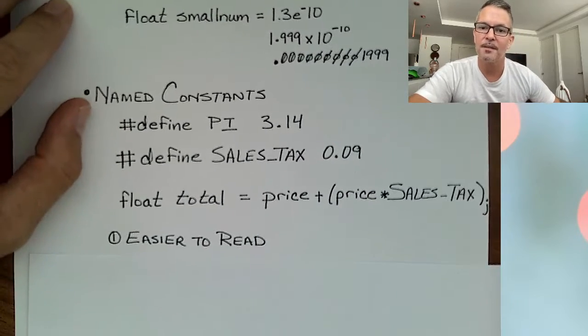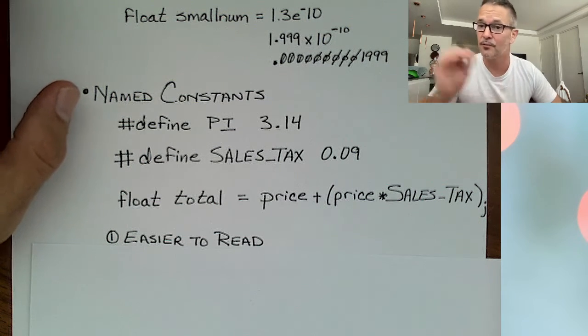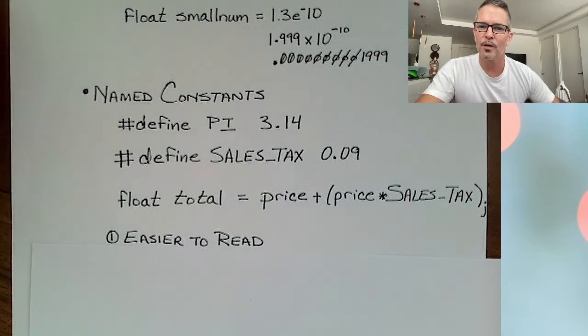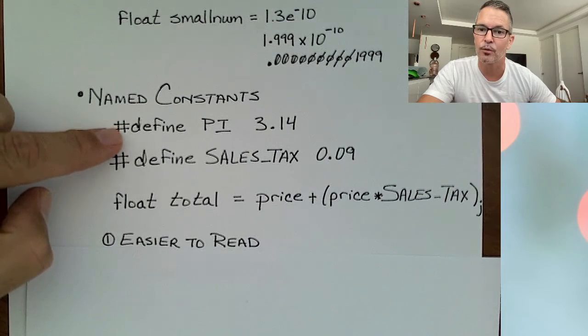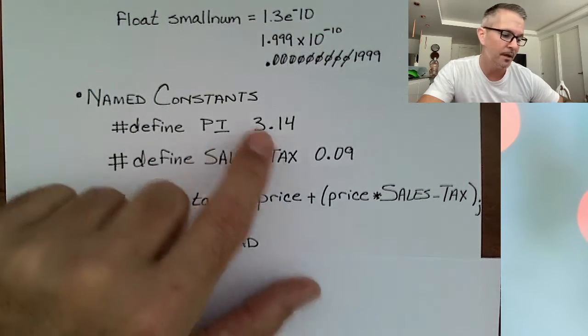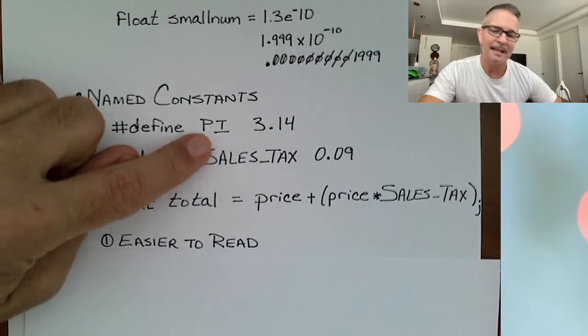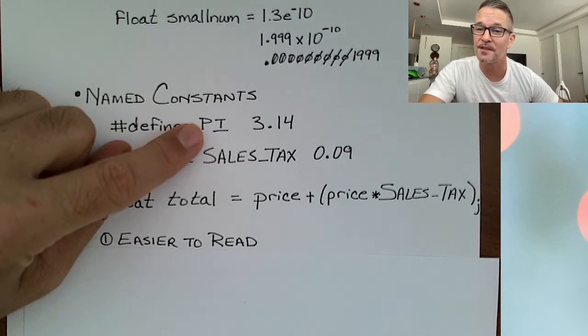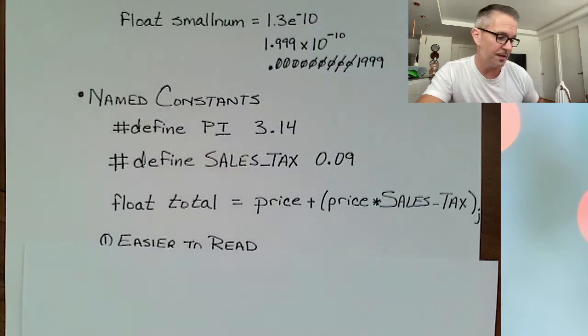Now, a final concept concerning constants. A lot of times you will just write literal constants in your software by writing a number. But often we want to define our constants ahead of time using what's called a directive to the compiler. So at the top of any C file, you can write a statement like this: pound define, then a symbol name, then a value. This can be an integer, it can be a floating point number, it can be a character. And later in the program, we can reference this number by just typing in this symbol that we wrote in the definition.